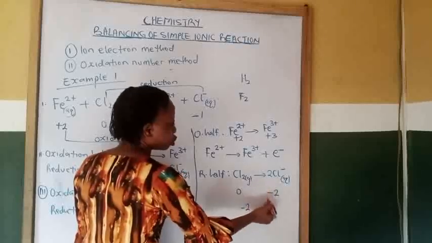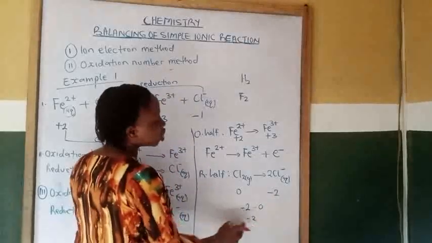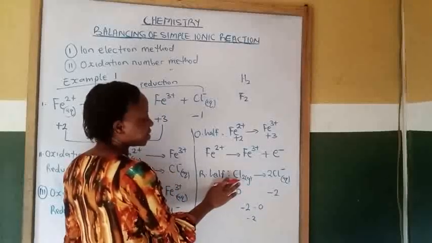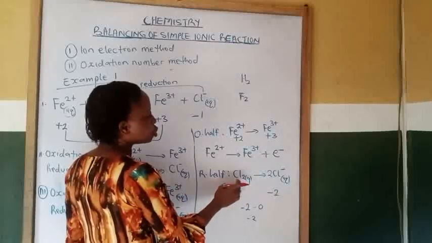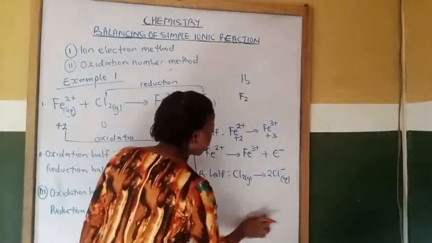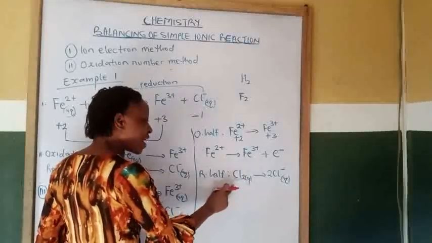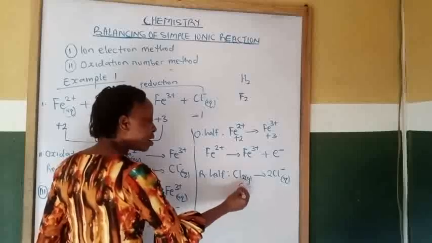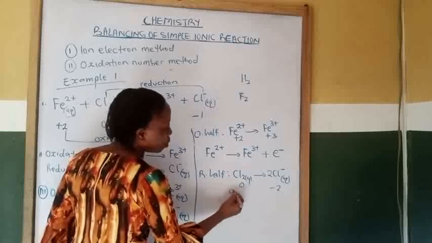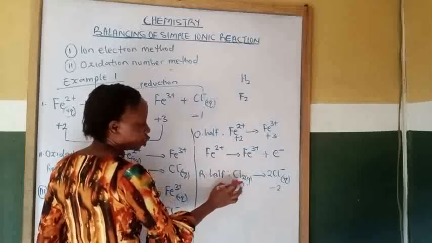So it will be minus 2, then minus 0, which is equal to what? Minus 2. So it shows that the reactant side is minus 2. Is minus 2 greater than the product side? So we are going to add 2 negative electrons to the reactant side. Don't forget that you add electron to the side with more oxidation number. 0 here, minus 2 here. So you add electron to this side. If I say 0 minus 2, that will give me minus 2. So it shows that we need to add 2 negative electrons to this side.